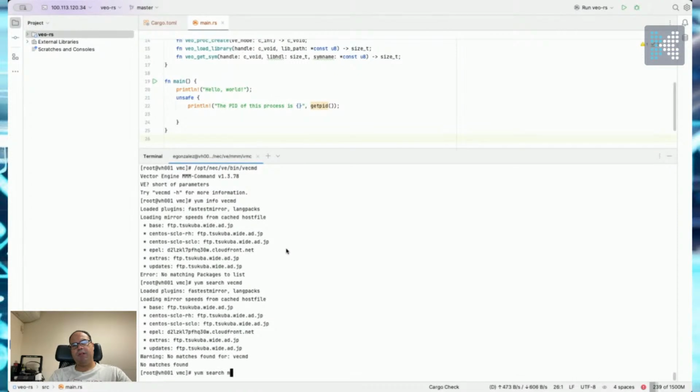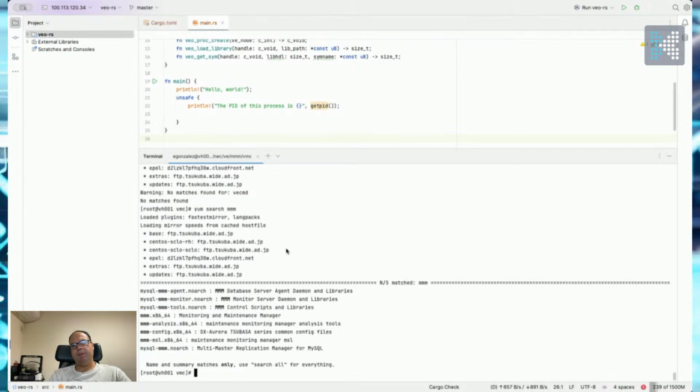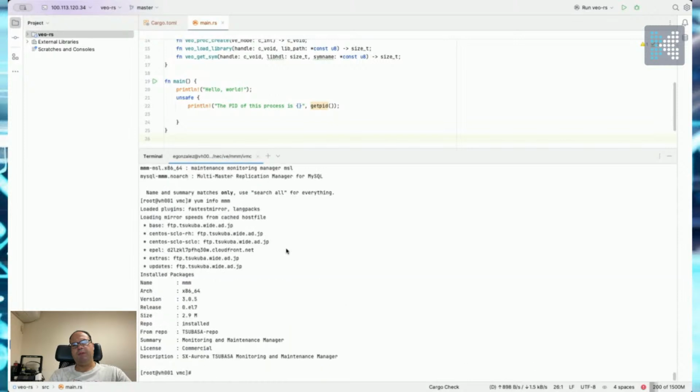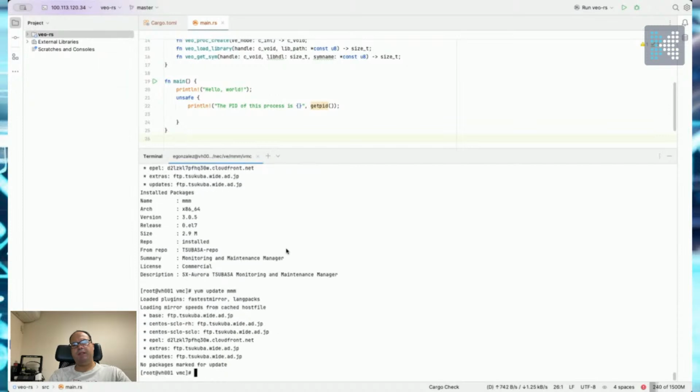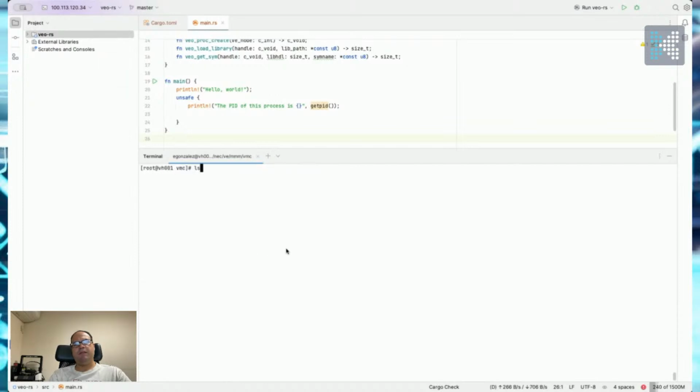The command is part of MMM, if I'm not mistaken. So if we do info MMM 305, there should not be any way. Should be the latest, yeah. So it's not that.